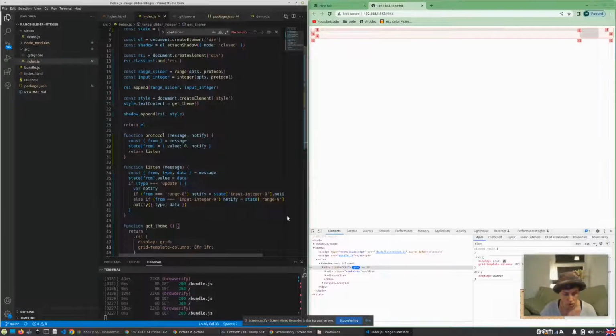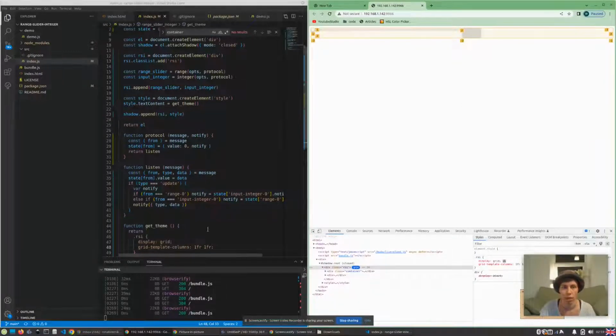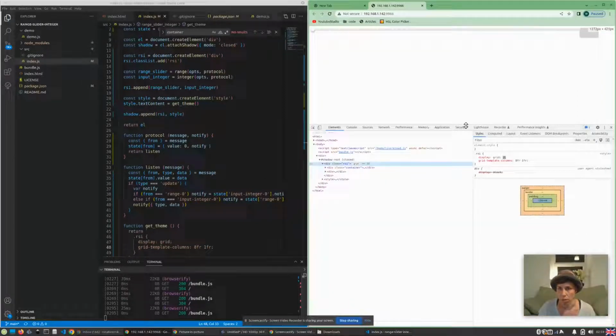So if we now change these to 1, 1, they would be basically positioned 50-50. And each one is starting in their section at the beginning. So this one is taking half of the space, and it takes the whole width of the space. And this one is taking the second part of the space, and it starts at the beginning, but it doesn't take the whole width. So this is not how we want it. So we want to make it something like this. And then we want to also align it. So now we can go and play here to see what would be the best option.